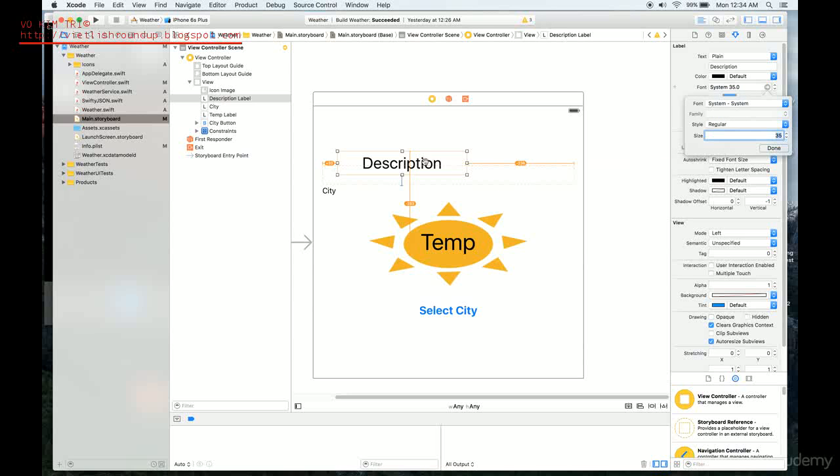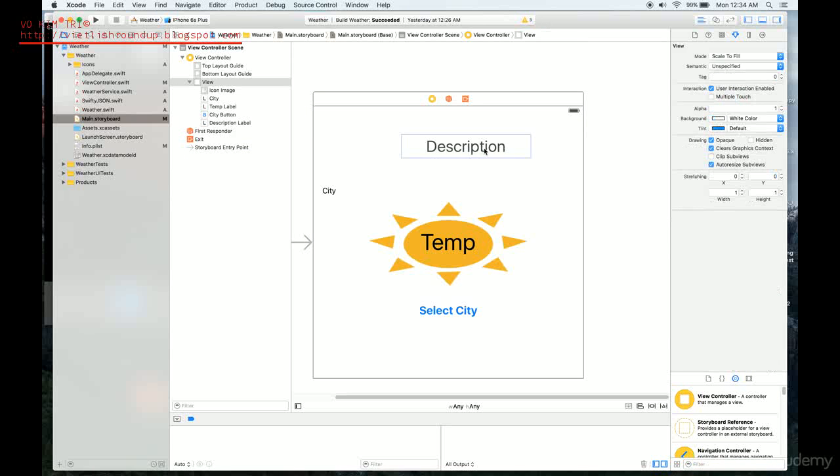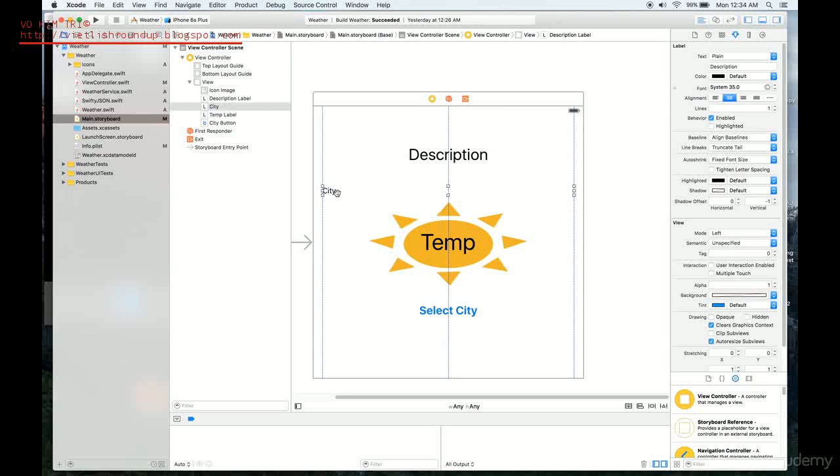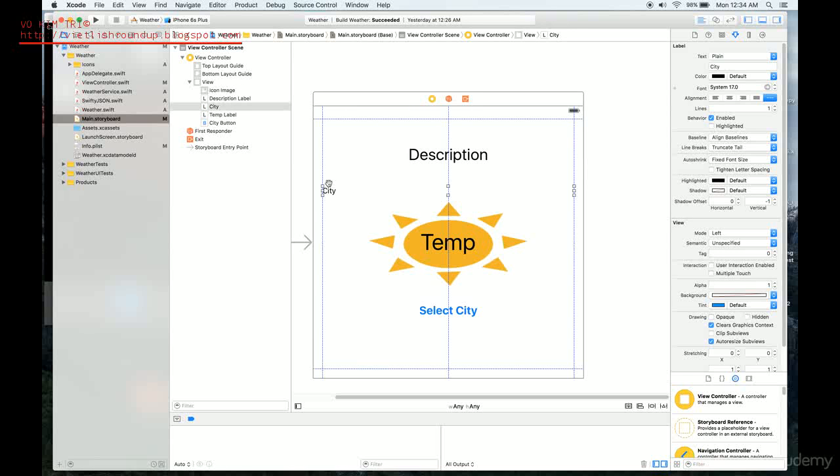Okay. And for now, let's remove all constraints. Let's click on the whole view controller and let's clear constraints because it's going to be annoying, because we're going to be moving a lot of these fields. And we're not using the city field anymore, but I'm kind of lazy, so let me copy and paste it. Where did I paste it to? Copy, paste.